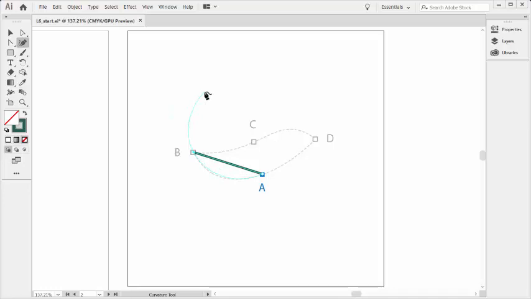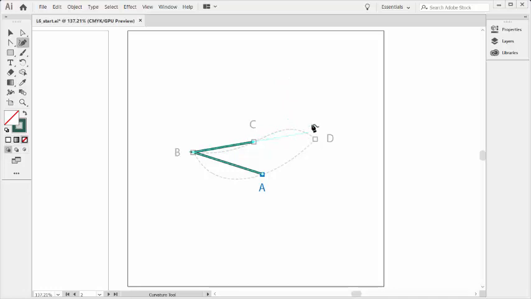Just like the Pen Tool, we can change the direction of the anchor point, and I want to change it so that it's a corner point. So I'm going to move my cursor over to B, and when I see a change in the cursor, I'm going to double click that anchor point to change it to a corner point. You can now see that it's a straight line, and I'm going the opposite direction. I'm going to click at point C. You can see how the path is going to change. Now point D also needs to be a corner point.